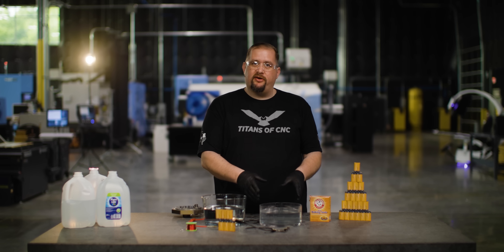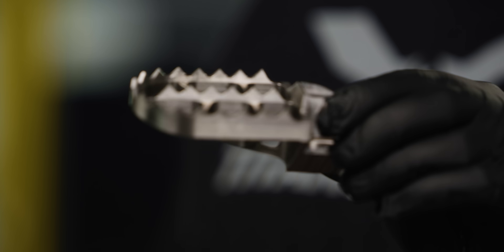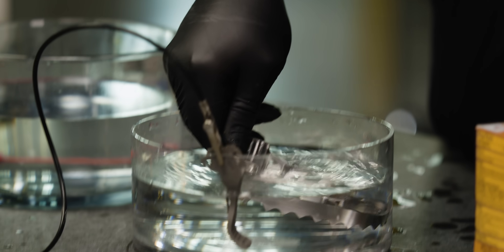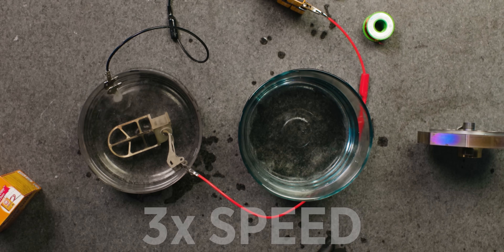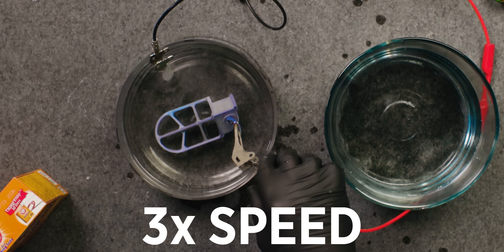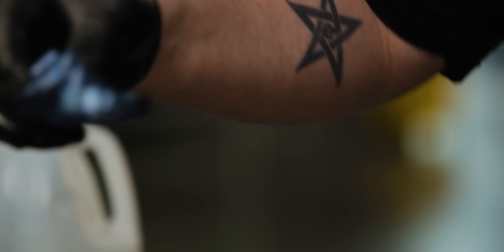So what we're going to do is take our water, dump it out, rinse out our bowl, put in new distilled water and new baking soda, and then try this again — except we're going to use a piece of titanium as our anode. You guys may have seen the video Titan did a while back where they made some bike pedals. We'll put our cathode back on and put our brake pedal in our solution, and we're going to use another little brake lever as our anode this time. You guys ready to make some magic happen? Let's see what it looks like. Nice, consistent color. We'll rinse it off. And voila — anodized titanium.